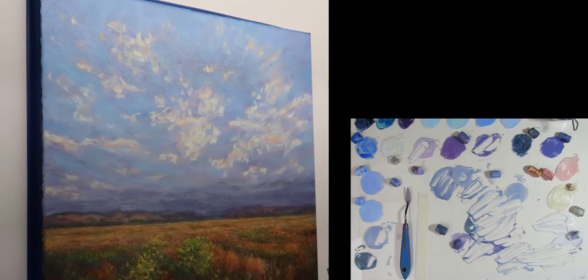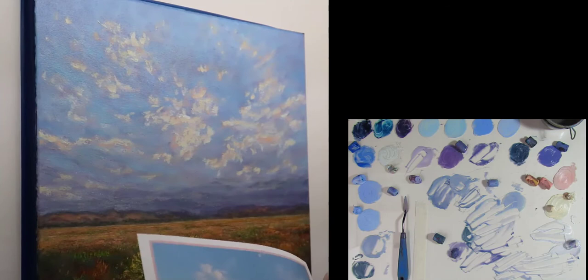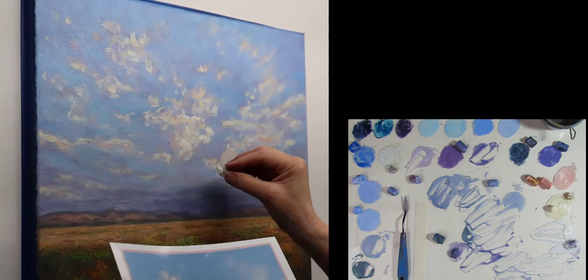Now I'm gonna take, this is actually called ivory, but it's pretty close to white, and I'm just gonna hit the top parts. Having said that whole thing about whites, it is very little, but I just want to hit a few spots to give where it's really showing up as light. I do have a white also, but this is very close to white. It's just a little bit different.